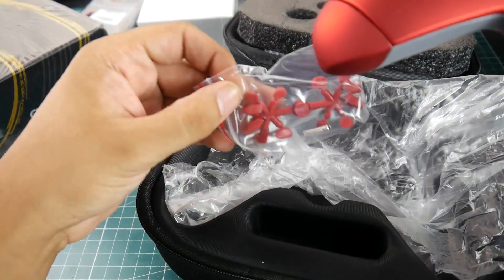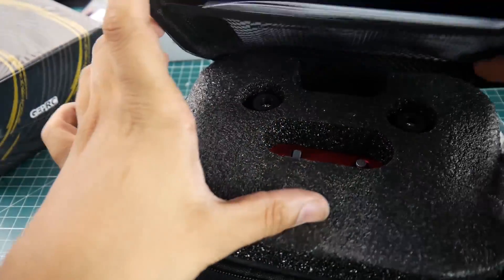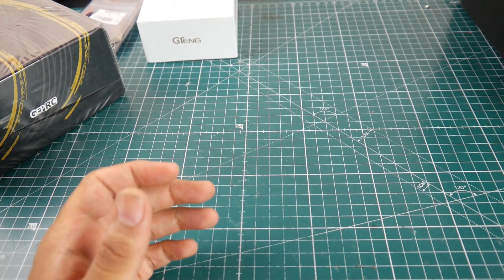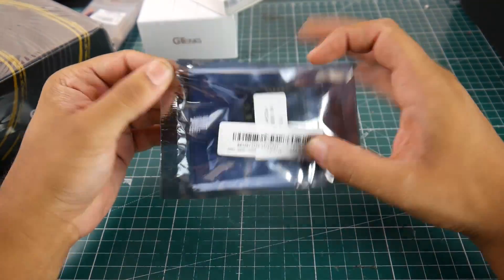It just looks like a Ferrari - really nice, really nice. I can't wait to test this one. Before I start I'm actually going to test it, make sure it's running, and we'll see that in a later video because I need to hack some batteries together for that. What else do we have?